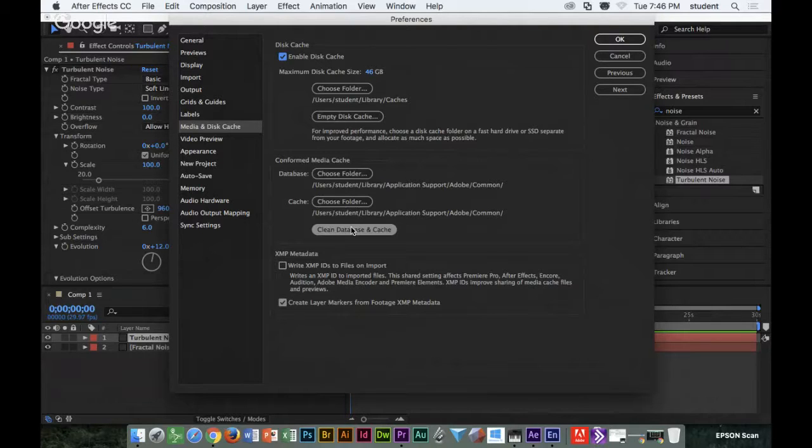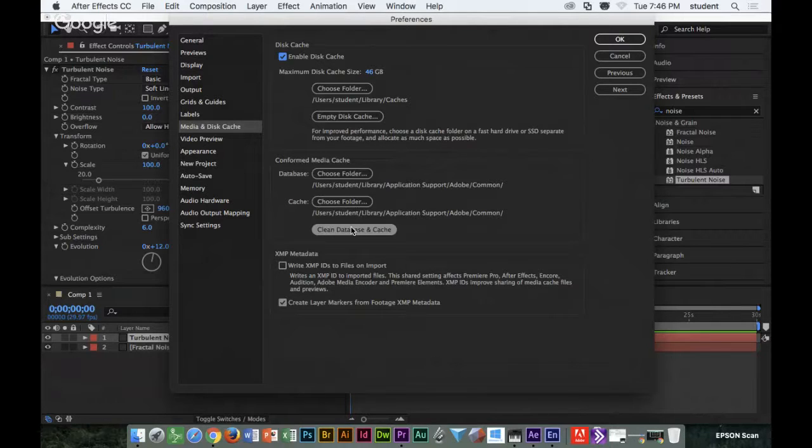So every once in a while you'll see that your computer's slowing down, or you have no free disk space. You've looked through all of your documents and moved them all off to different disks and you still have no disk space. Part of that is that you might have disk cache issues, where lots and lots of projects have had intermediate files generated, and After Effects and Premiere don't know that you're done with them.